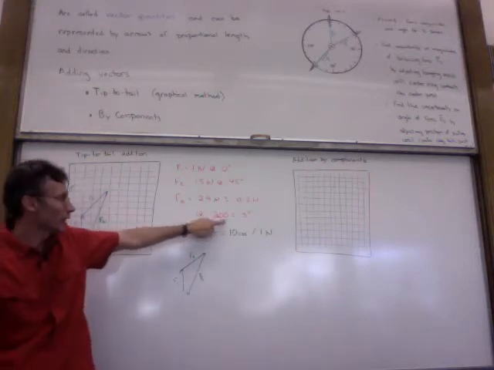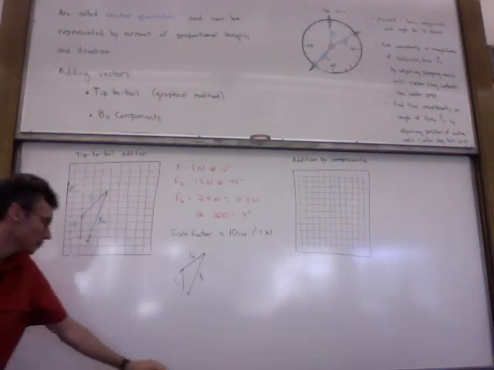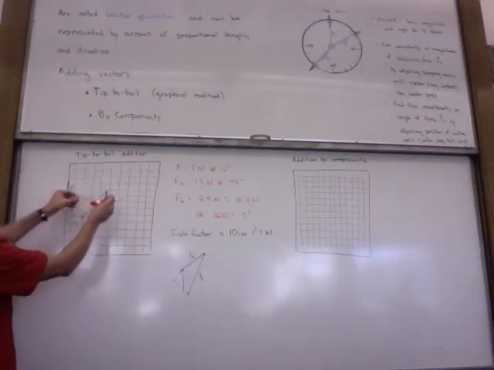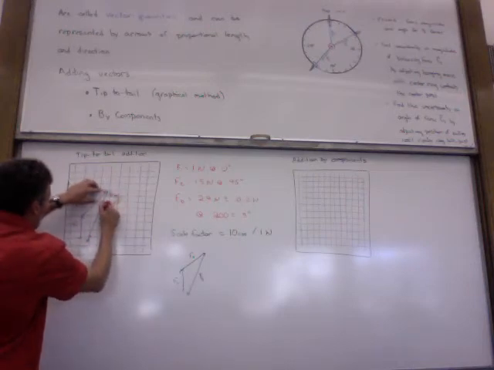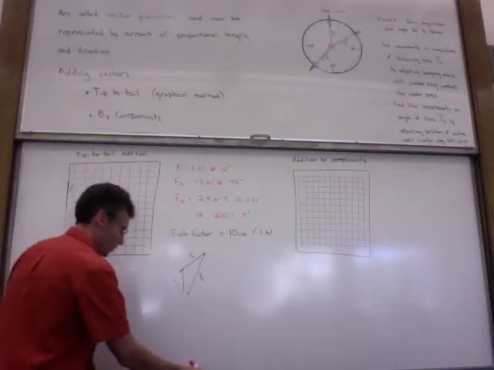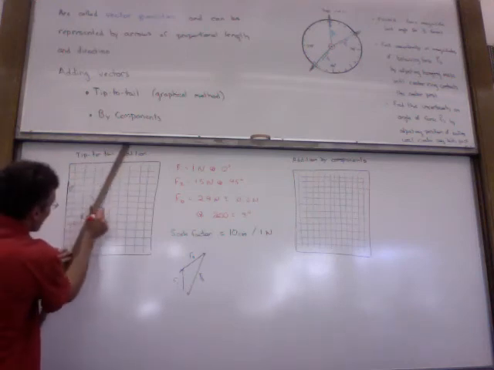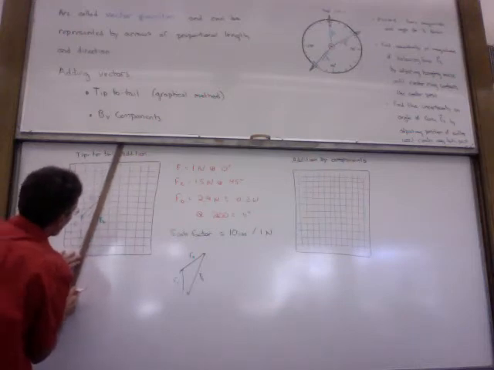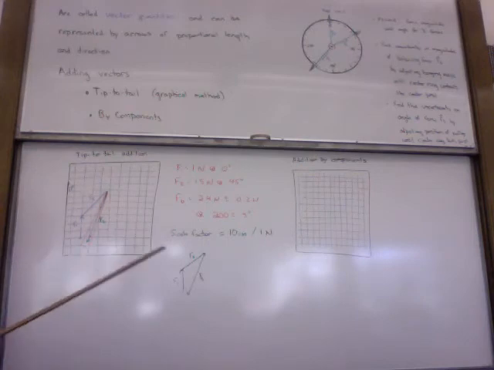And the angle wasn't necessarily exactly 200 degrees. It was within 5 degrees of that. Okay, so use your protractor. I'll just make tick marks at plus or minus 5 degrees. I'll use my ruler to extend these angles. And now I've drawn a range of angles and a range of lengths.